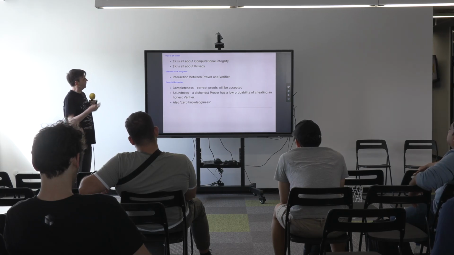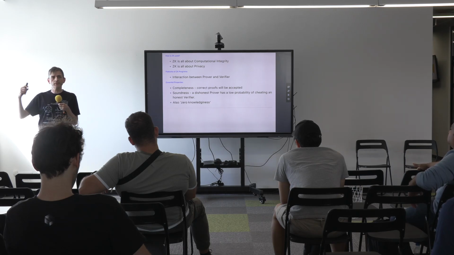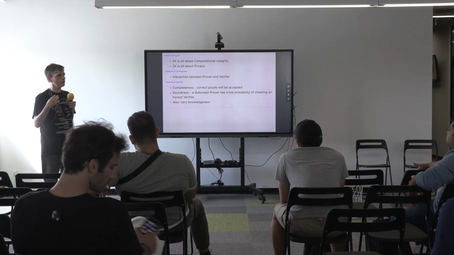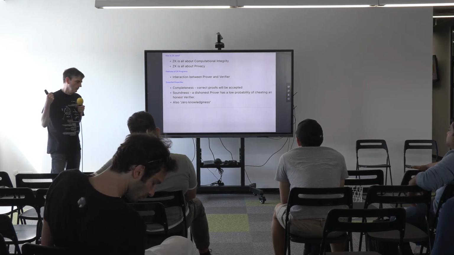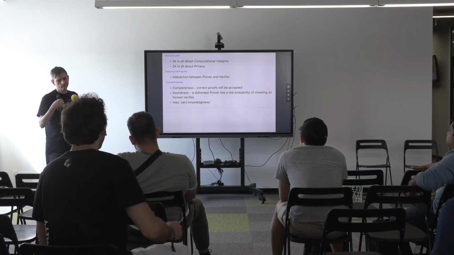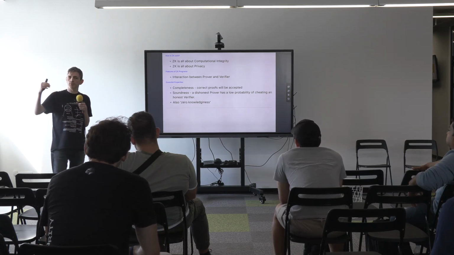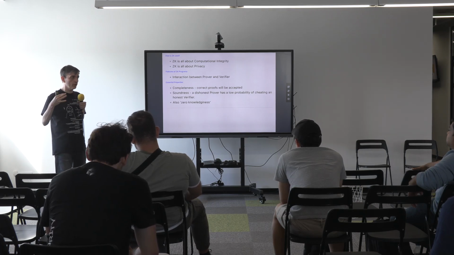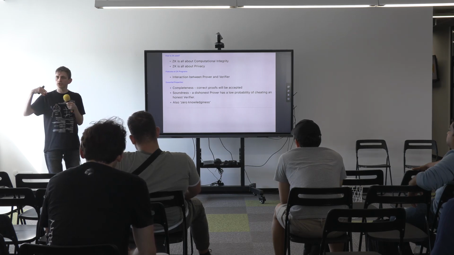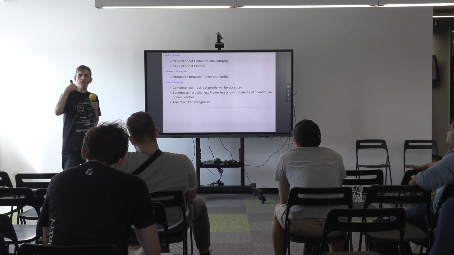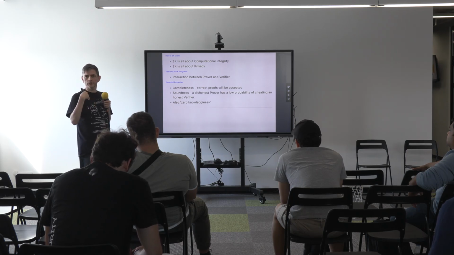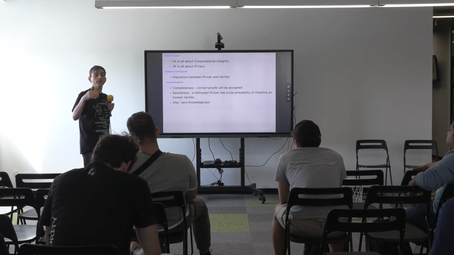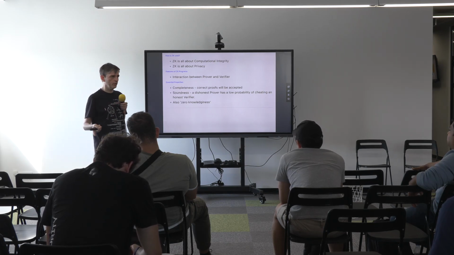The features of ZK, well, essentially, ZK is about an interaction between a prover and a verifier. These are the roles that we have. We change that a little bit because when we use it with blockchain, we squash the interaction, so we're not going back and forth. But if you want to understand ZK, it often helps to think of it as the prover and the verifier having some kind of conversation and passing messages back and forth. And it's useful to think about the motivations of these people.